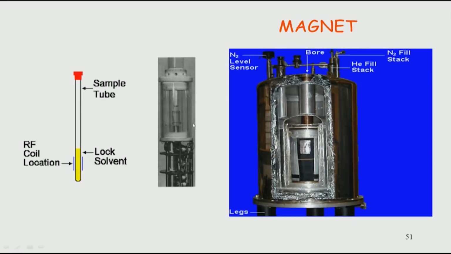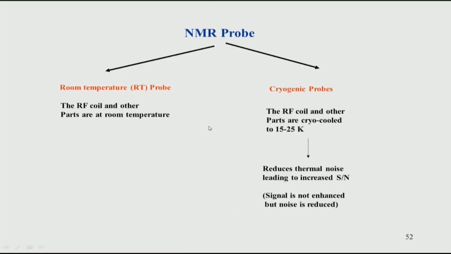So, this is again a figure drawing of a probe. In modern-day NMR spectrometers, there are two types of probes which one should know. One is called a room temperature probe. As the name suggests, the probe is at room temperature, meaning it is operating at the regular temperature. You can go to a little higher temperature, or lower to probably 0 degrees or a little lower also.